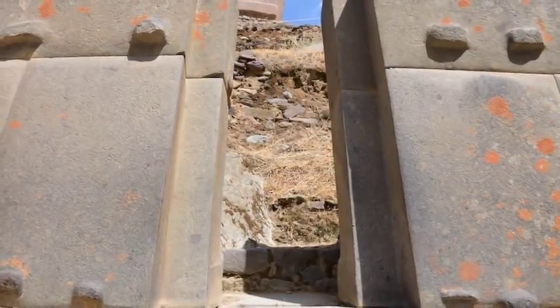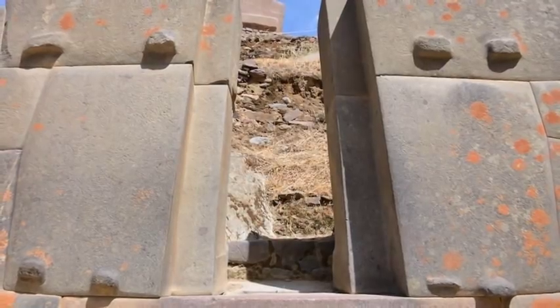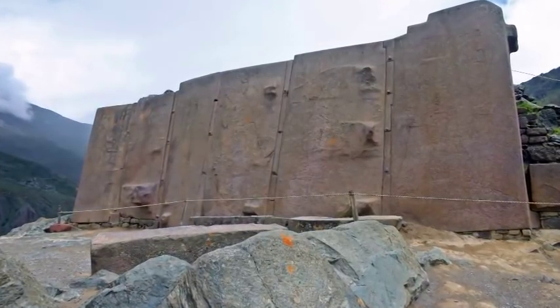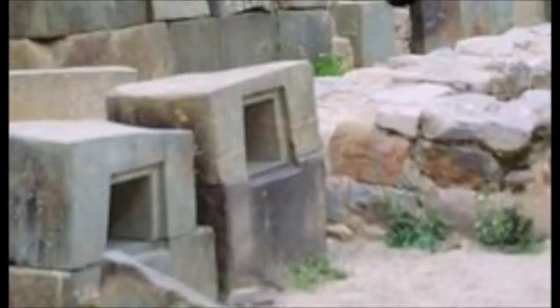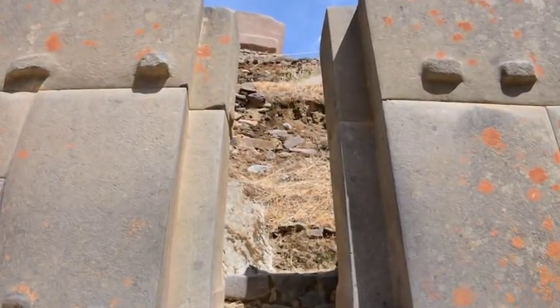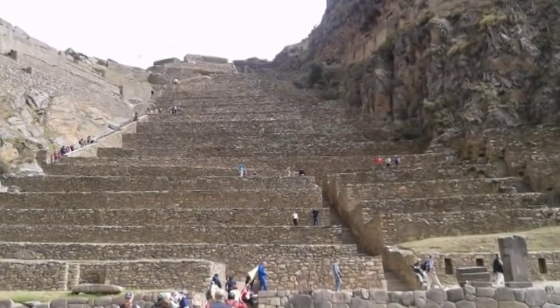Number 8: The Trapezoidal Enigmas of Ollantaytambo. Peru's largest archaeological site is Ollantaytambo. Upon visitation, one begins to see megalithic architecture that features precision angles, and some that resemble the H-shaped blocks seen at Puma Punku in Bolivia. This much older trapezoidal construction not only dwarfs but stands out in stark contrast to the inferior rough stone and clay mortar Inca construction that surrounds it.